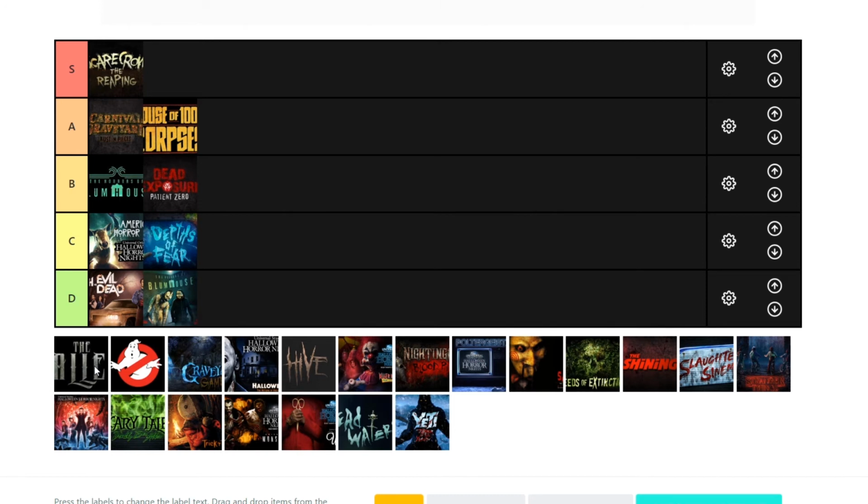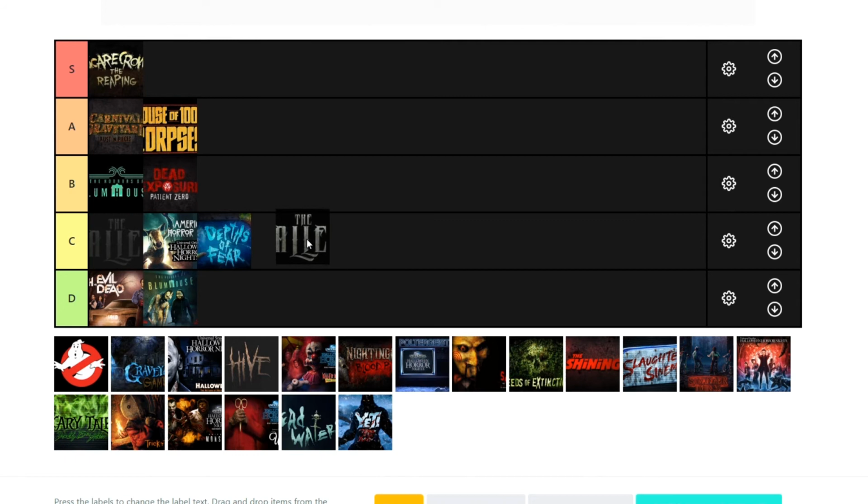The Fallen from HHN 27. The Fallen had some good scares. The bungee scares were great. The section where you went around the one spire in a circle and had scares coming from both sides was fantastic. But it was probably one of my least favorite houses. Well, it was definitely my least favorite original that year. Well, no, we'll get into that. But it just was not very memorable for me. So it's going to go in C tier.